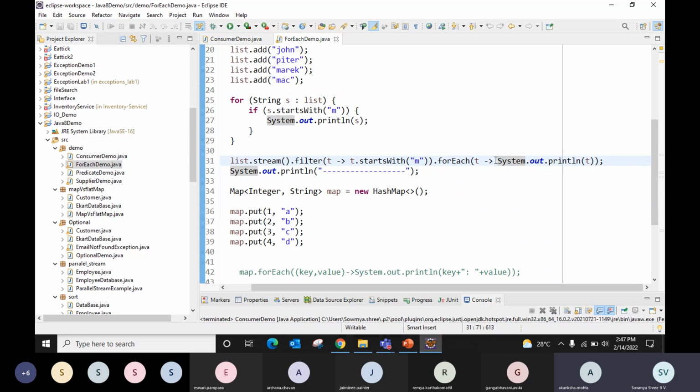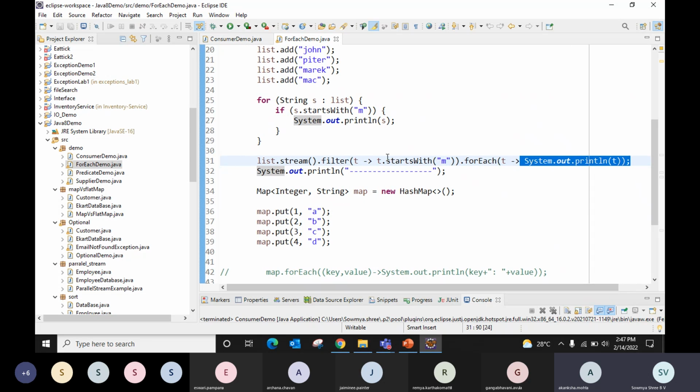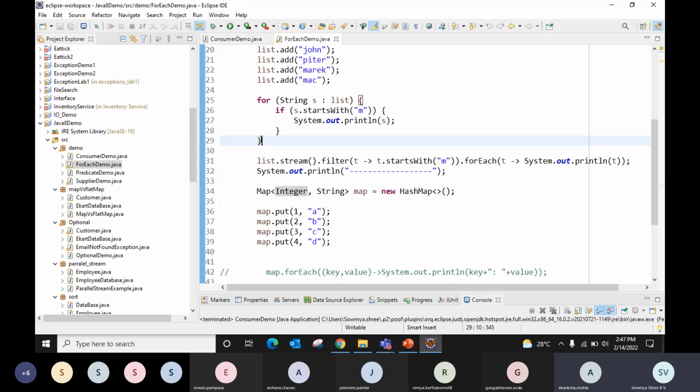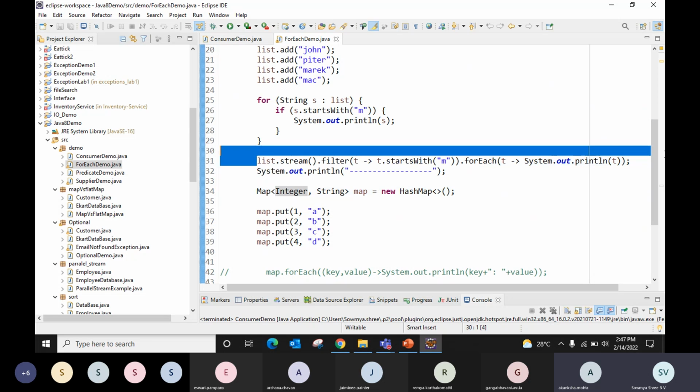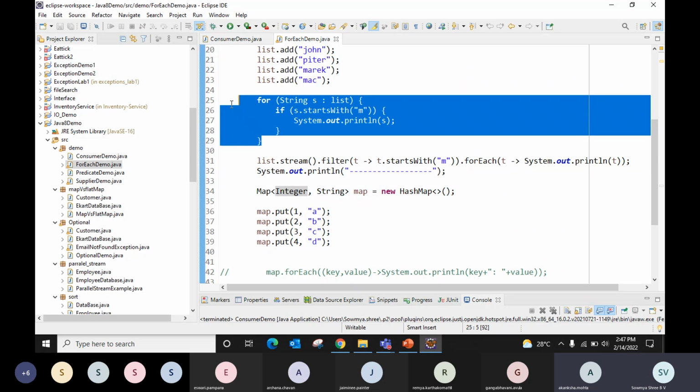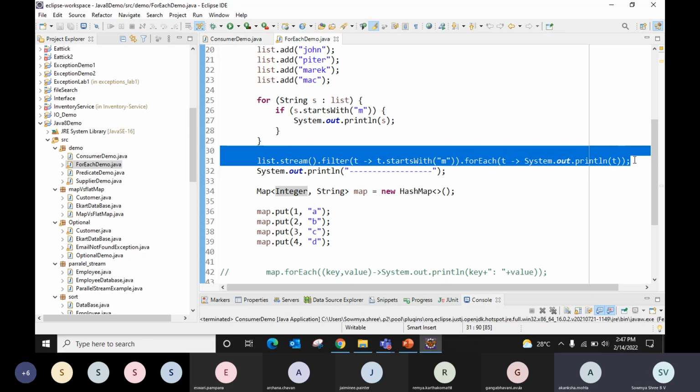Then I want to print T, correct? So what happens? Whichever start with M, it will iterate over each element and each element will be returned. Okay, like that it will happen here. So instead of writing 4 to 5 lines of code, we have just written it in a single line, correct? It's the same thing, only here we used this one, right?